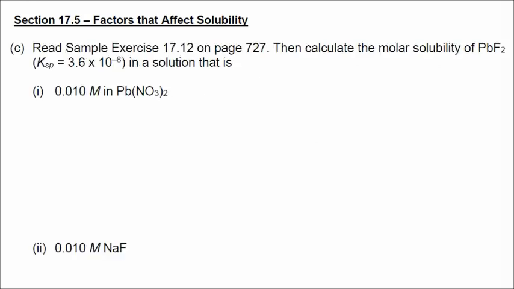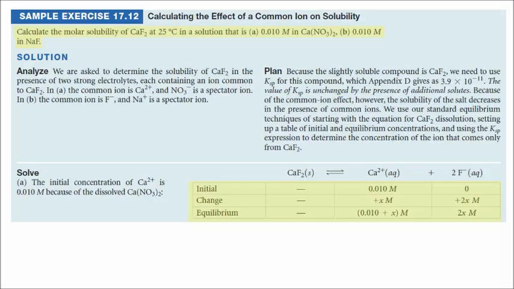Here we have an example for the solubility of lead fluoride in a solution that already contains lead and a solution that already contains fluoride. Before we do this particular problem, let's take a look on page 727 at sample exercise 17.12. In this example, they want to know what the solubility of calcium fluoride is in a solution that either already contains calcium ions or a solution that already contains fluoride ions. That's the common ion effect.